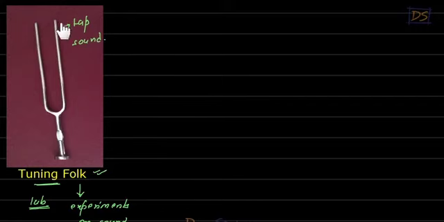The reason is simple, students. When you hit it softly, these prongs start vibrating, and due to this, they produce sound. And you know what happens here. When they start vibrating, they collide with molecules close to them, and in that manner, sound will propagate, students. But you will not be able to see the vibration here.